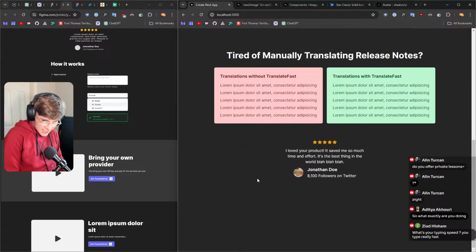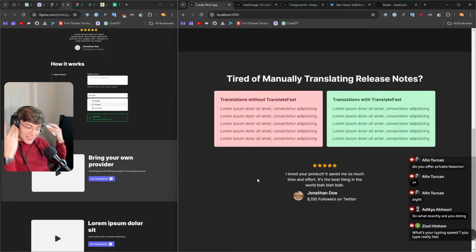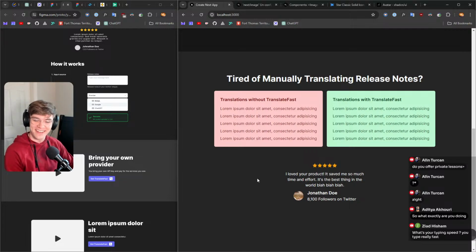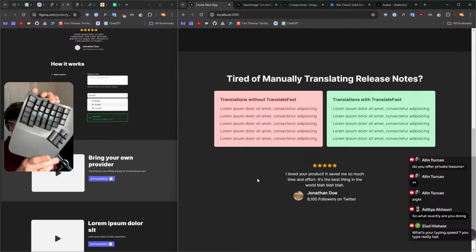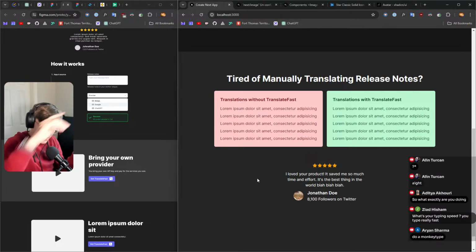You type really fast? It actually has been slower recently. I used to average like 130 on my old keyboard. And then I switched to this guy. It's the Kinesis Advantage 360.